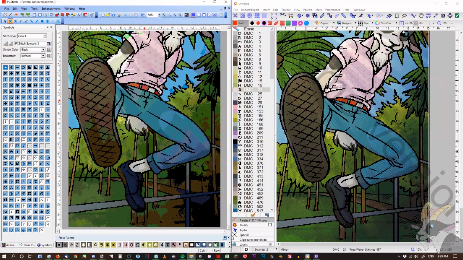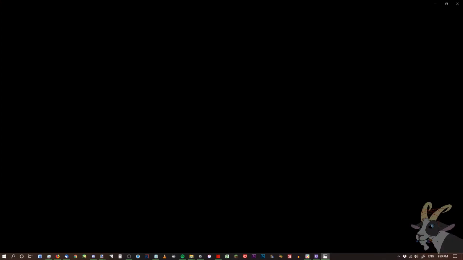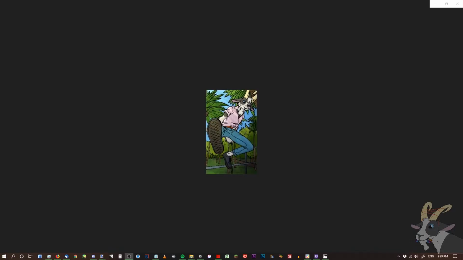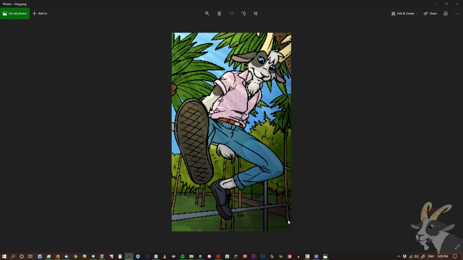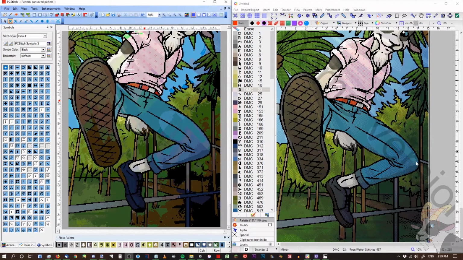And I will bring over the actual image and show you guys what that looks like, and just do a bit of a compare. This takes a minute to load for some reason. Every time I need to use it, I need to uninstall it, because for some reason Windows Photo Viewer just takes forever. So when we zoom in, we can see that it is kind of dark down here, but we've got these rays of light, and that definitely all seems to come across so much better over here in WinStitch. I love it. It's sexy.